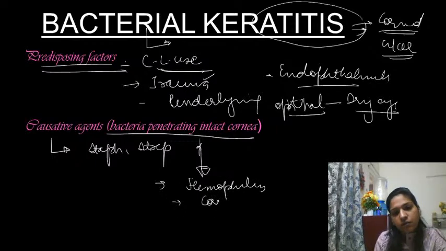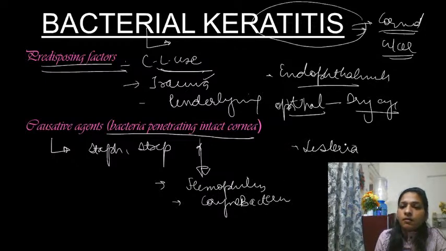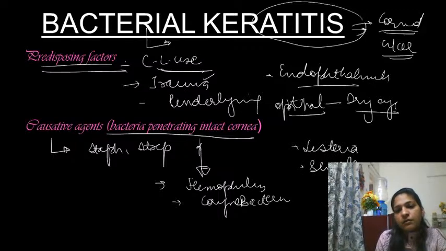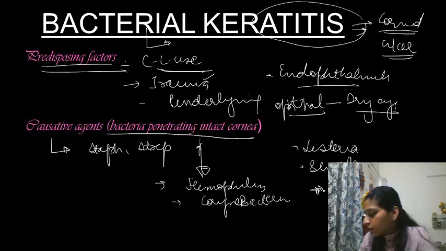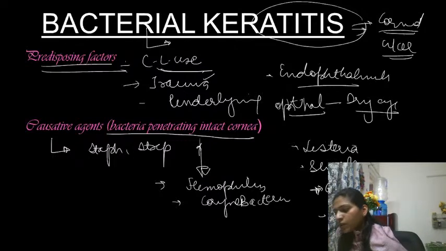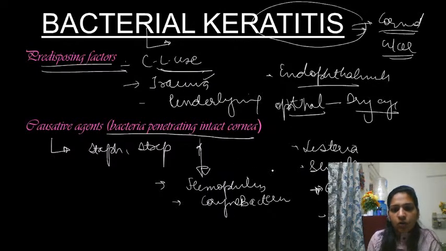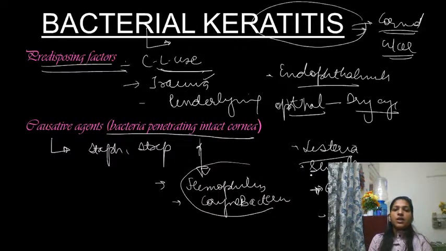It is Haemophilus, Corynebacterium, Listeria, Shigella, okay, and Gonococcus, Meningococcus. These can penetrate the intact cornea, okay. Neisseria gonorrhoeae and Neisseria meningitidis. Pseudomonas, it is not Pseudomonas. Vidyut, Pseudomonas cannot penetrate the intact cornea. Yes, I have already told you: Haemophilus, Corynebacterium, Listeria, Shigella, Gonococcus and Meningococcus. All these bacteria can penetrate the intact cornea, okay.